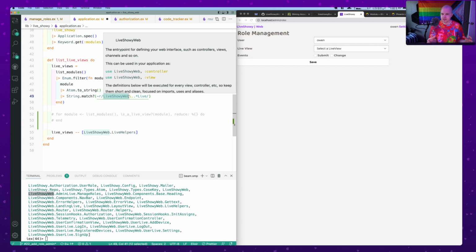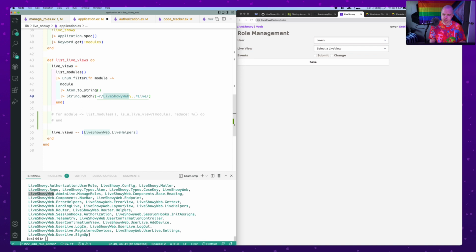We don't really care about business or backend modules. I don't really need JSON modules here because I'm looking just for LiveViews. And this is going to change, but currently it's looking for anything that has LiveShowy web dot something live.